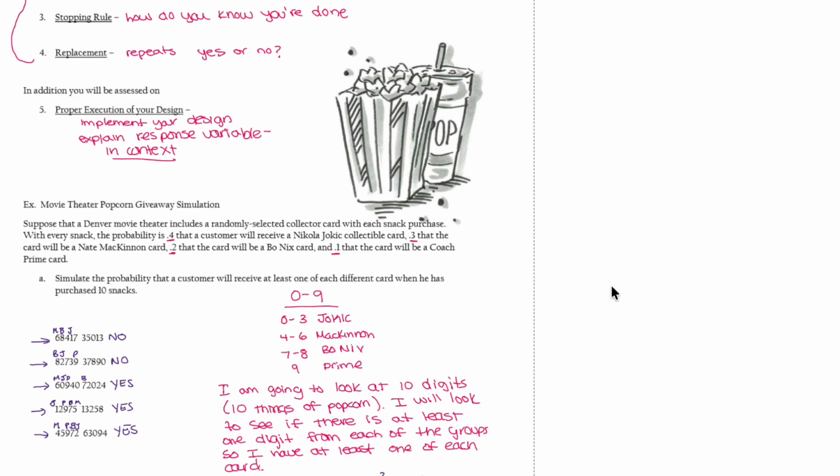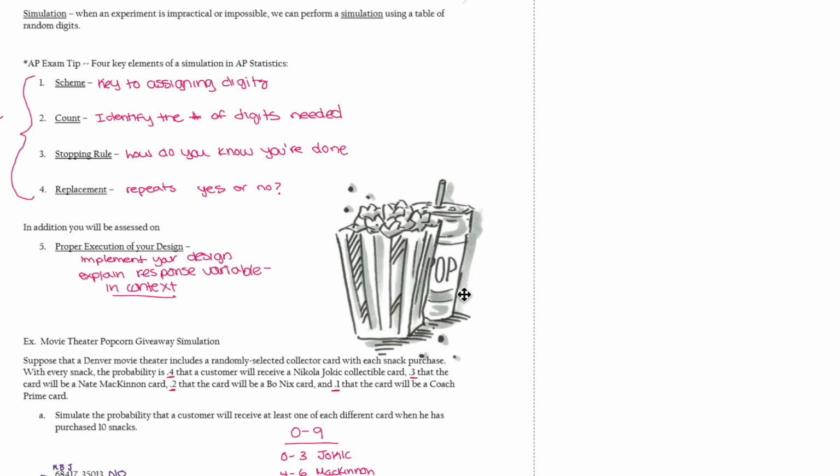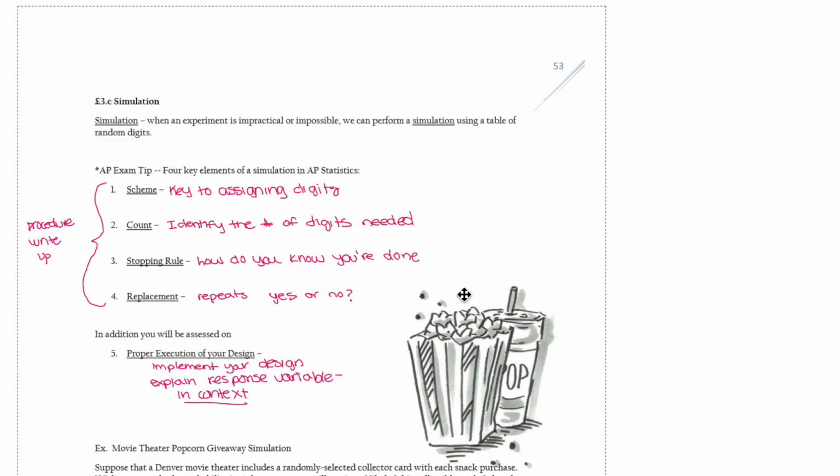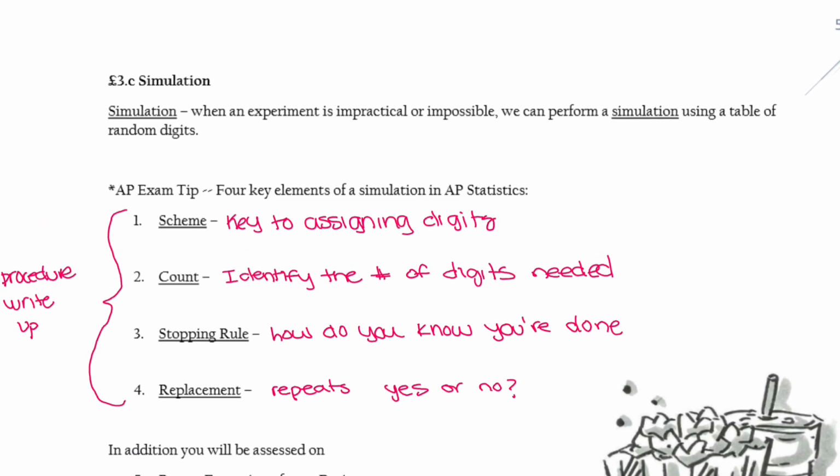So to wrap everything up, here's the big idea. Simulation turns probability into digits. We assign digits based on proportions. Each digit represents 1 outcome. Then we run trials and estimate probability or average. And one sentence to remember before you turn off this video is that digits represent outcomes and their counts match the probabilities. If you understand that one line, this entire topic becomes easy.